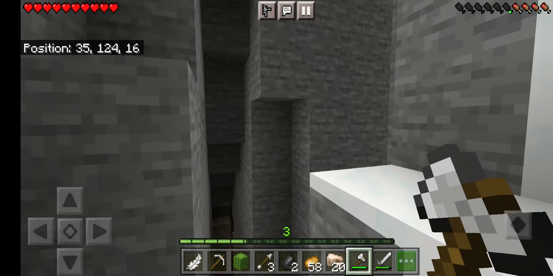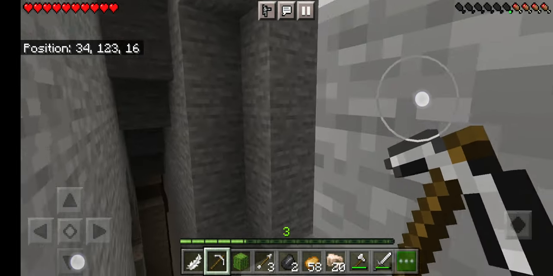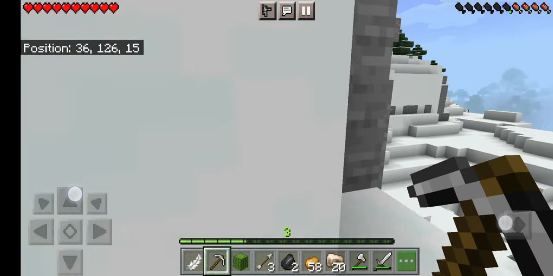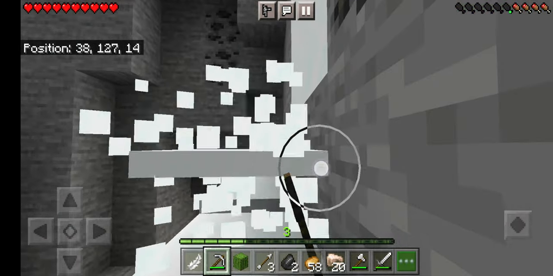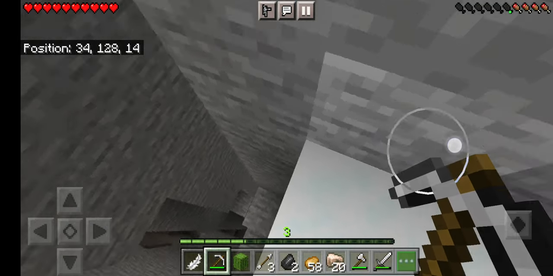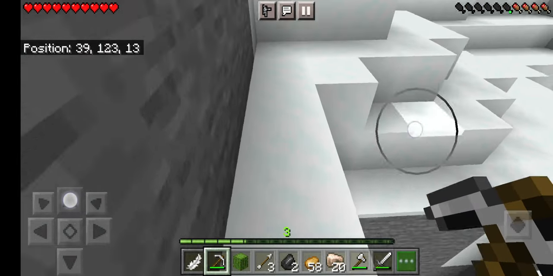Is this the place with the emerald? Nope, it's not here. I wish it was. I need some emeralds. Oh, is it here? Yeah, it's probably here. Oh, no, it's not. It's not the place. I don't get why it's such a huge drop down.